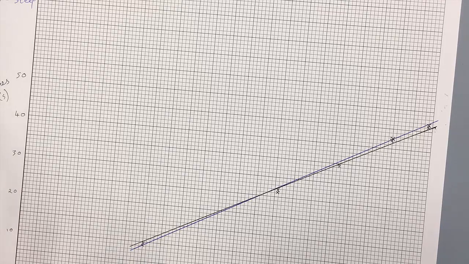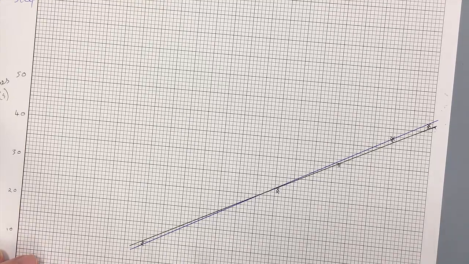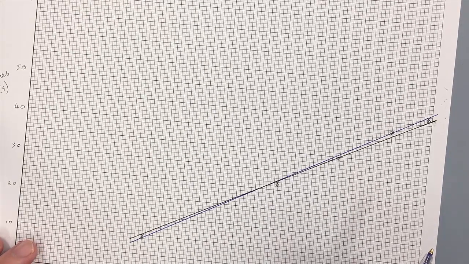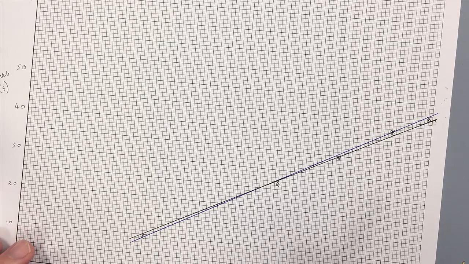Okay, so at this stage, we are nearly ready to work out what our final equation is for the relationship between these 2 variables. We need to work out the gradient of each line, and then we're going to use that information to form the equation. To work out the gradient, you may remember that it's rise over run from previous years, and we're going to circle 2 places on the line.